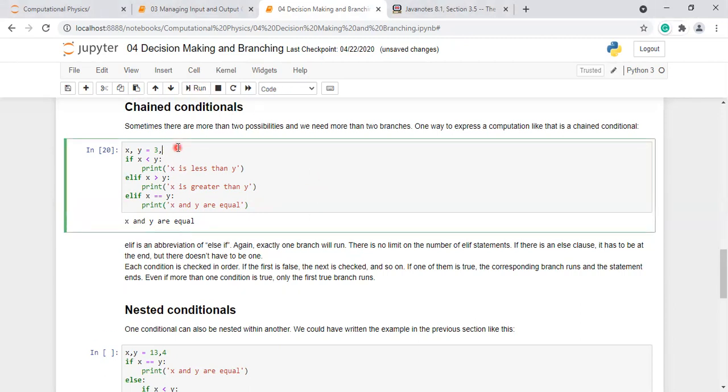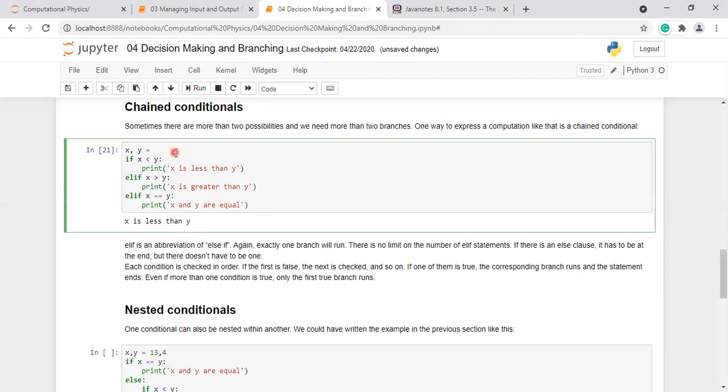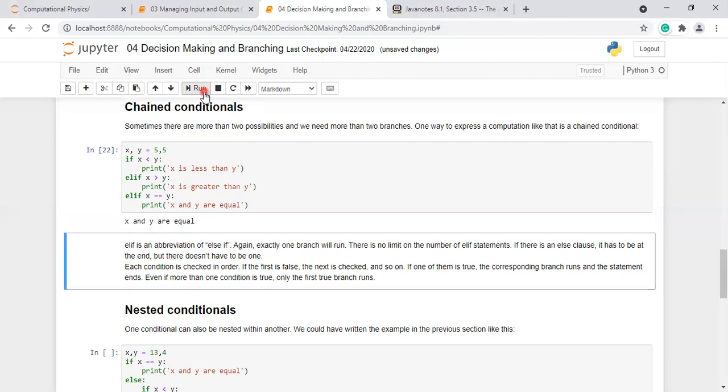So 3 and 4, I should get x is less than y. There you go. And 5 and 5, this last statement will be executed. There you go.